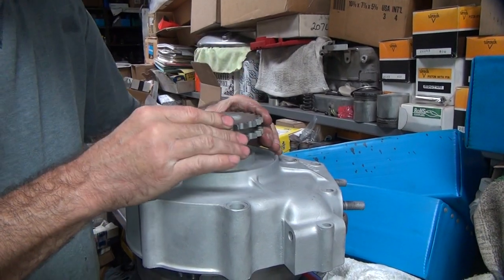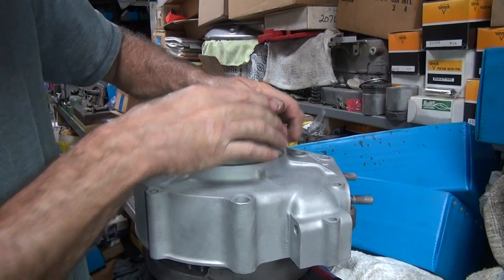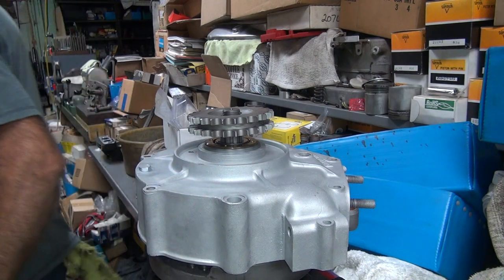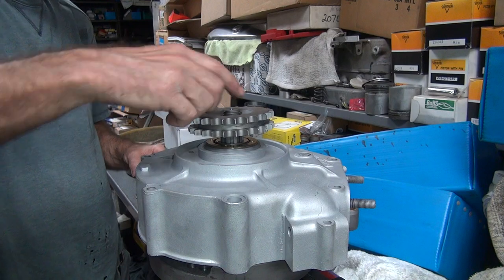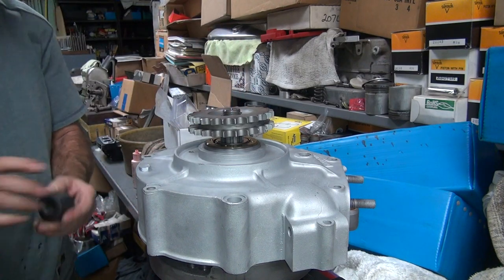So I'm going to go ahead and put this on here. I want to get this all torqued down so when the Loctite sets up, we'll have something set up against. We want to put a little oil on the threads before you hammer them home.